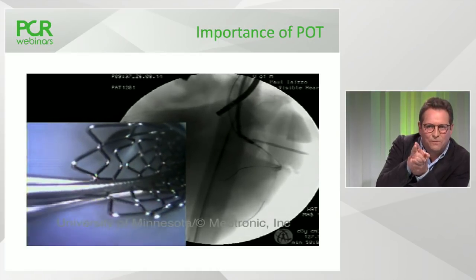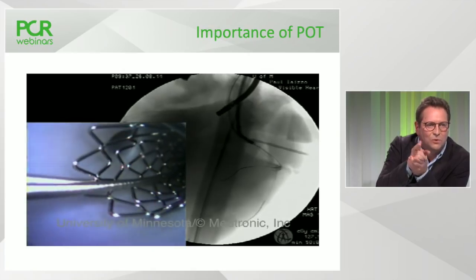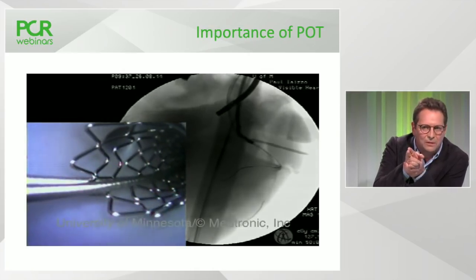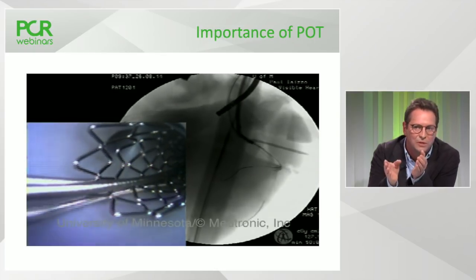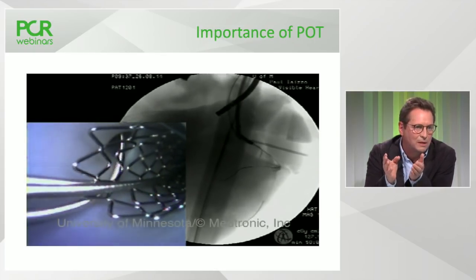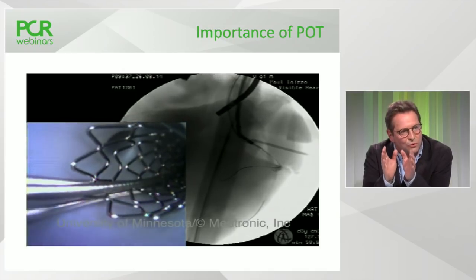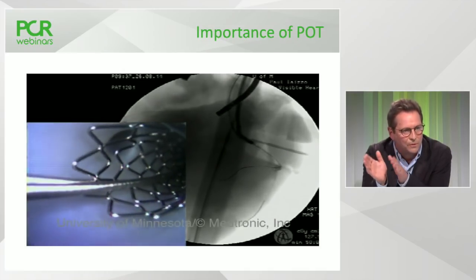Realize what will happen if you lose the wire at this stage and try to come back. You may go behind the stent. You may come in between some stent struts. And when you do the next ballooning, you will cross the stent partly. So this is actually a very crucial step. Do the POT after the initial implantation.